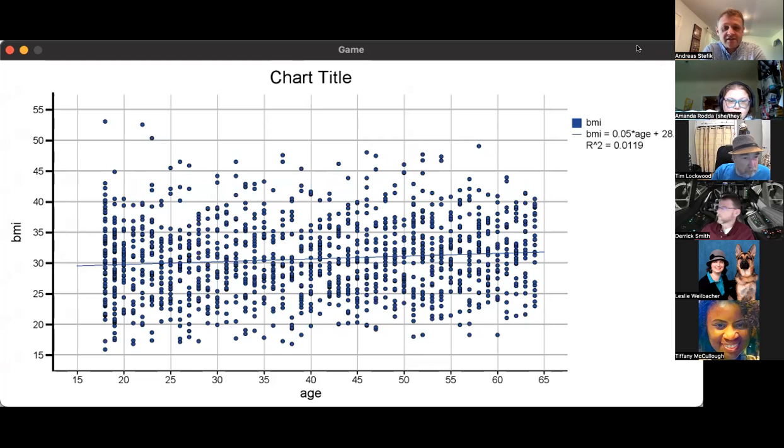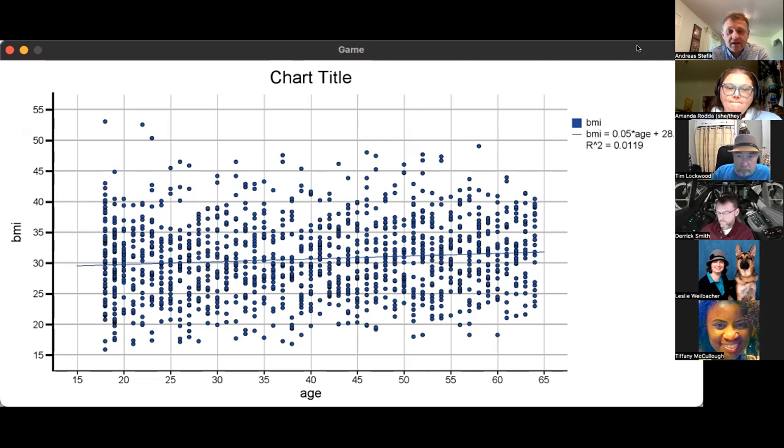Now, in this particular case, I'll orally describe this chart because all of these are going to be difficult to understand in a screen reader because there's just a lot of points. These are big charts. You'll notice that the data is a big mess. Age goes from 15 to 65. And the trend line does go up a bit. The BMI starts a little below 30 at 15, and then by 65, it seems to get up to about 32 and a half or 32, somewhere in that ballpark.